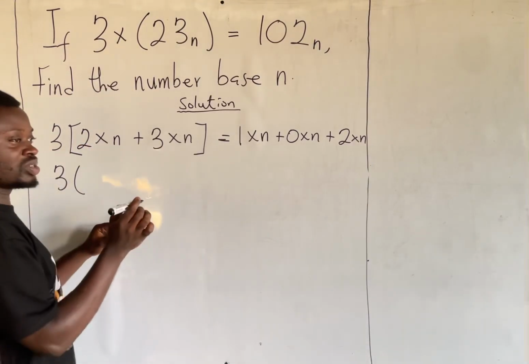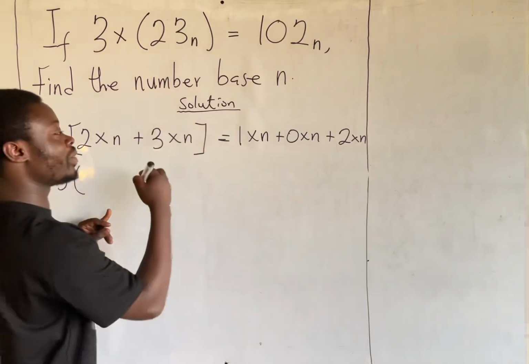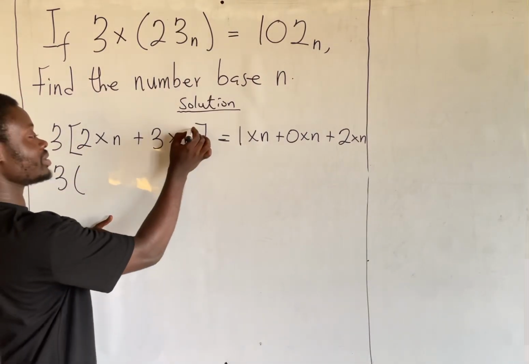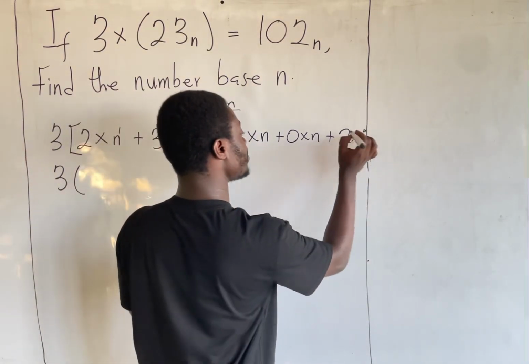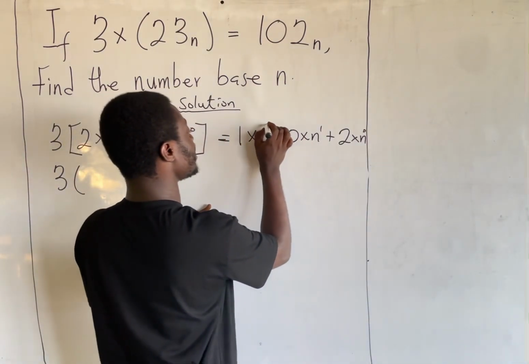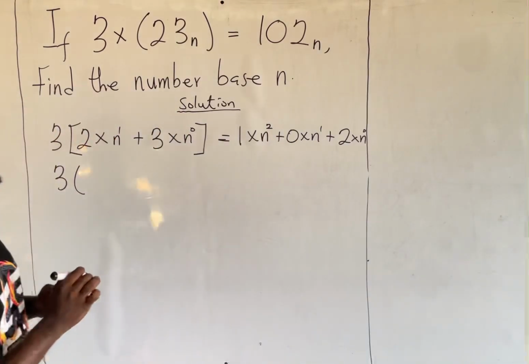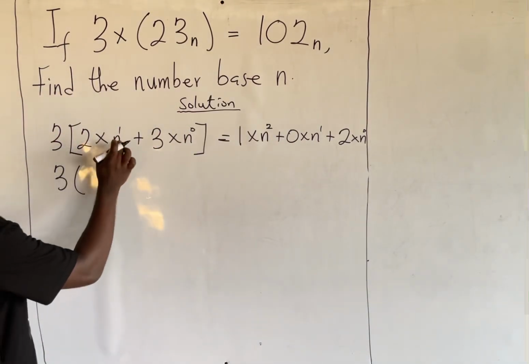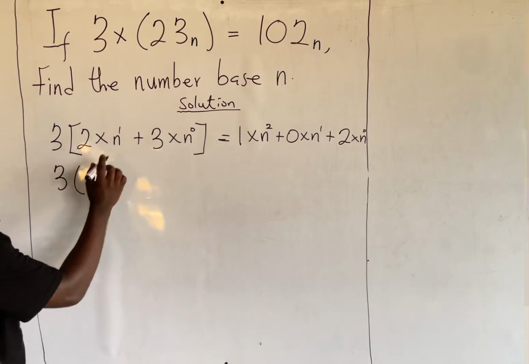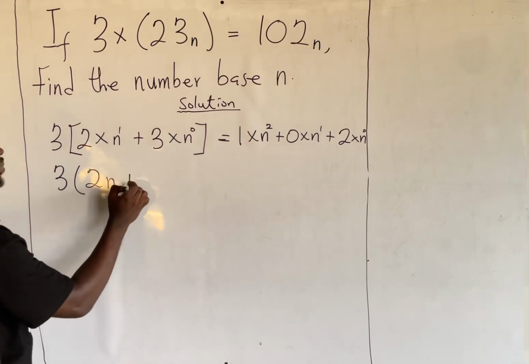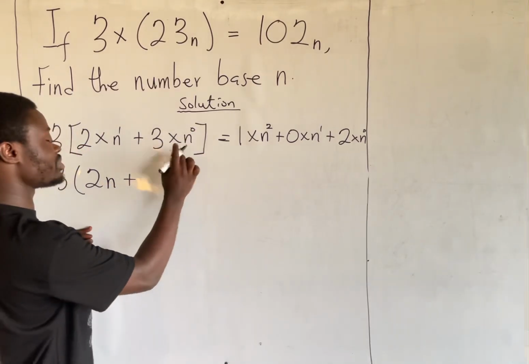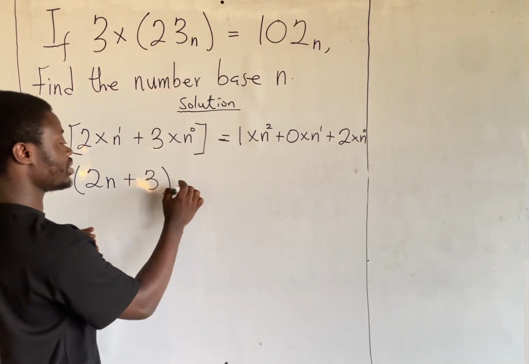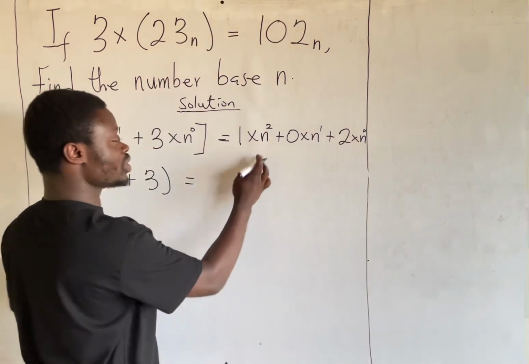So in number bases, we have to raise them to powers. So you start from the back, 0, 1. Then here too, you start 0, 1, and then 2. Okay. So 2n to the power 1 is n. So 2 times n gives us 2n, plus any number raised to the power 0 is 1. So 3 times 1 will give us 3, to be equal to, so here is n squared.